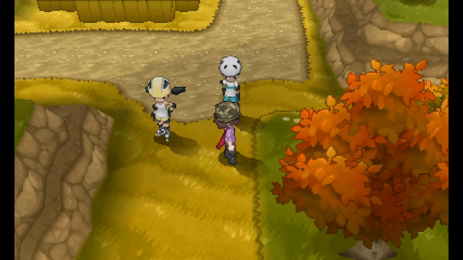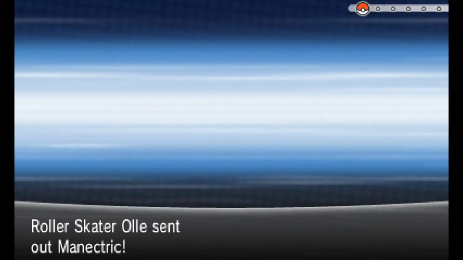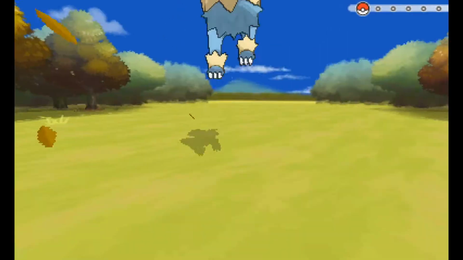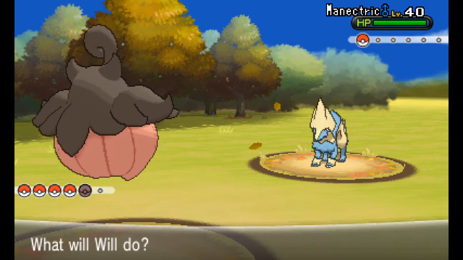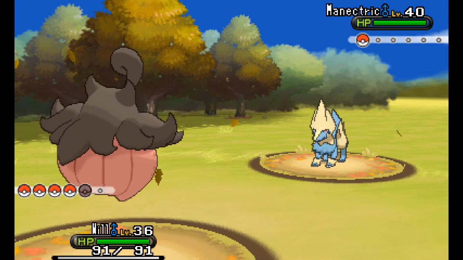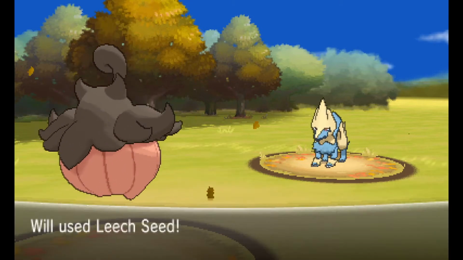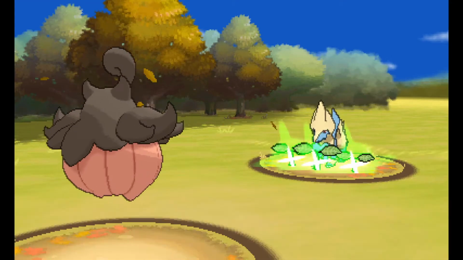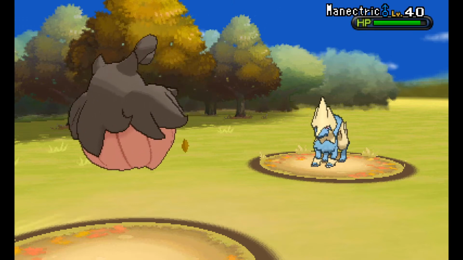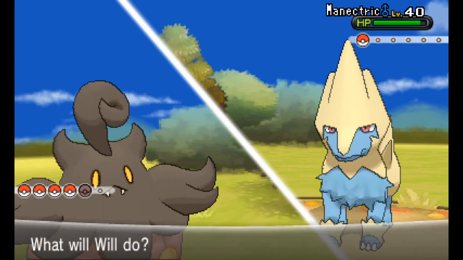There's another one. Hey there. Again, I have to question roller skating on the grass. Alright, Manectric. Electric type. Again, grass will resist this, so I'm gonna try to keep Will in. Oh, right. Dark moves on a ghost type. Alright. Will does not stay in. Definitely bait and switch.